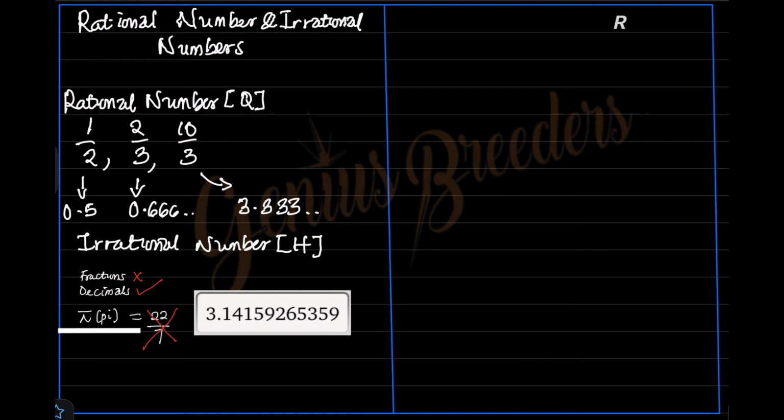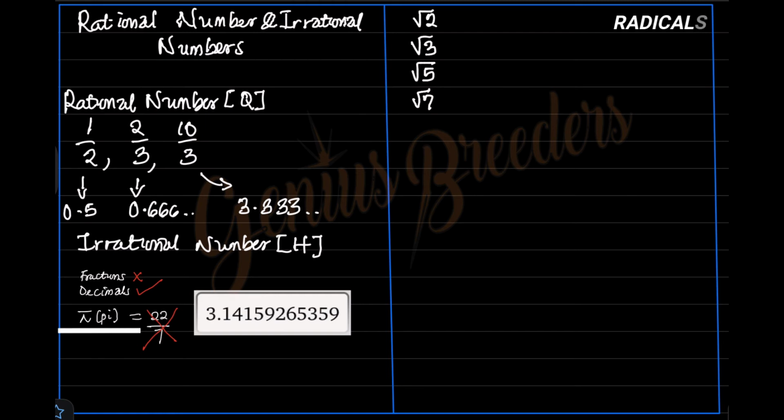2 is not a perfect square, so we have square root of 2, we have square root of 3, as 3 is not a perfect square. Instead of saying square root of 2, square root of 3, which can be a mouthful, we can just say root 2, root 3, which is acceptable. And root 4? No, 4 is a perfect square, so it's not included. We have root 5, root 7, and so on and so forth.